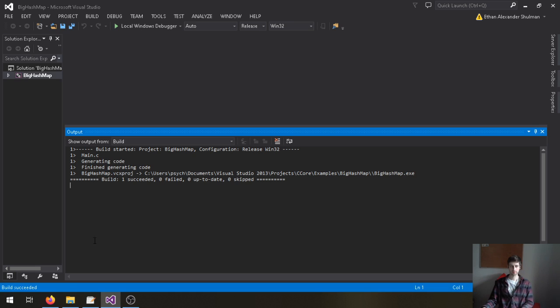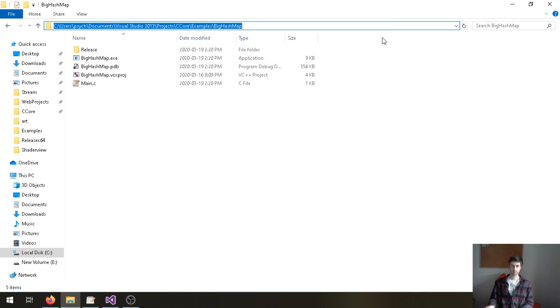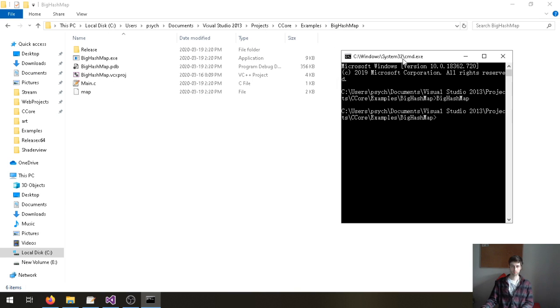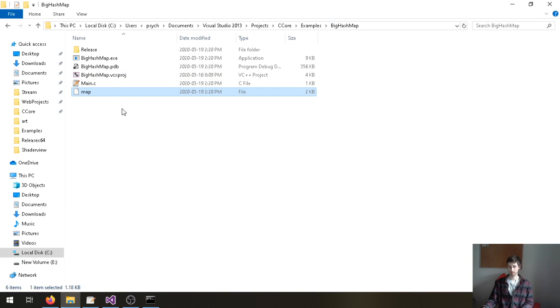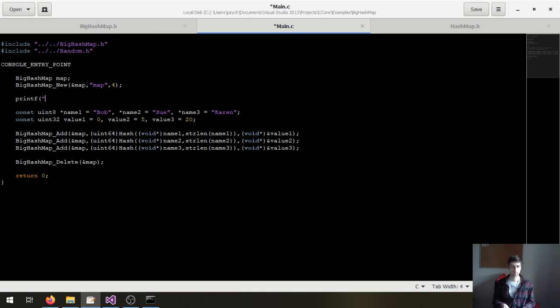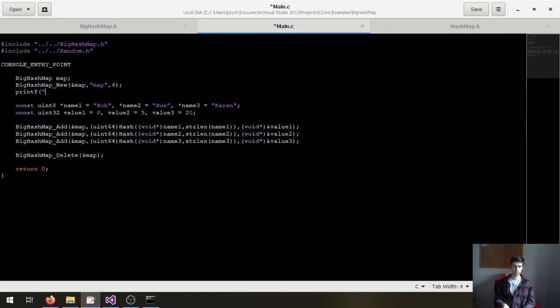Let's see if this works. So this should output a file. Map, 1 kilobyte. Yep, it worked. Interesting. Loaded map, existing entries.